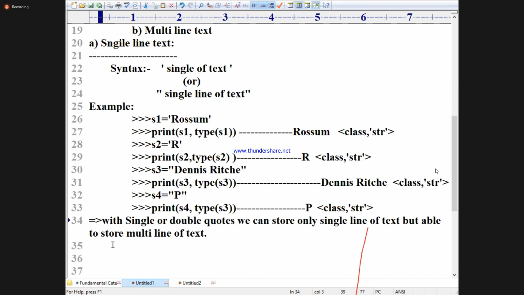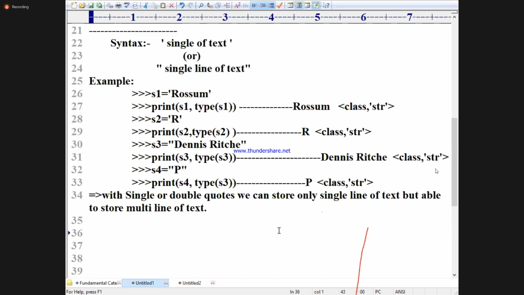With a single or double quotes, we can store only single line of text, but not able to store multi-line of text. And you have seen already an error in the class.